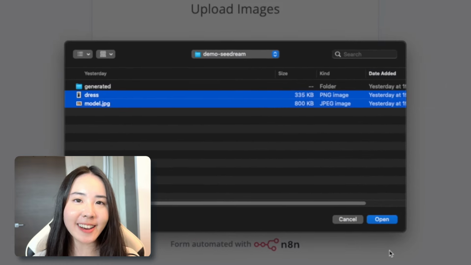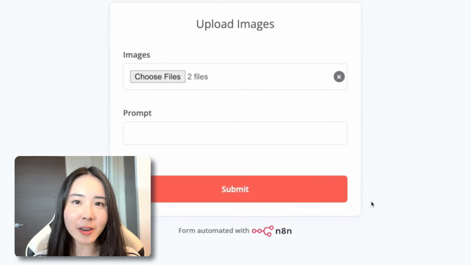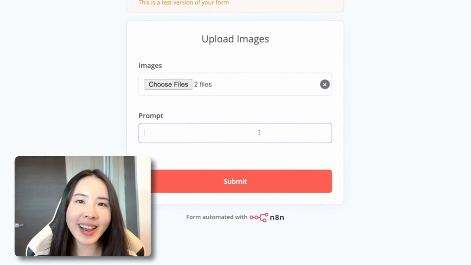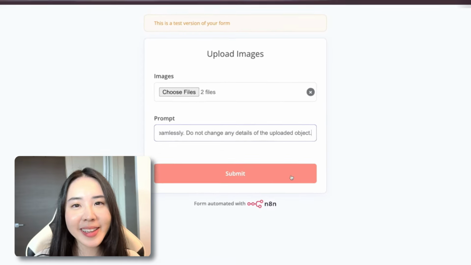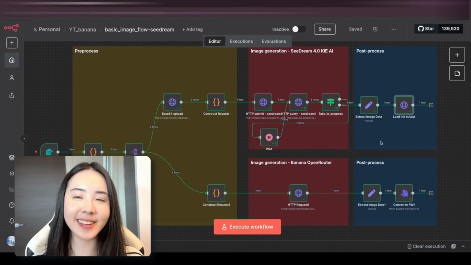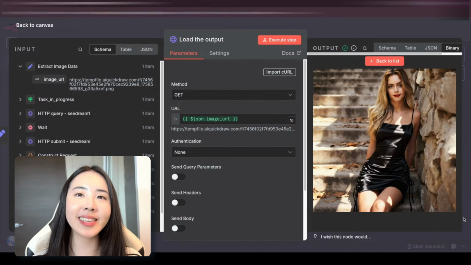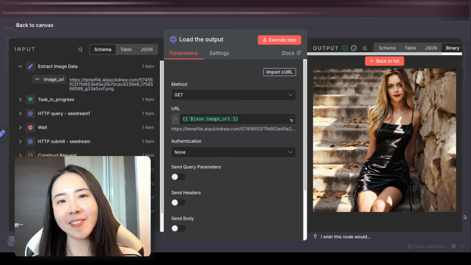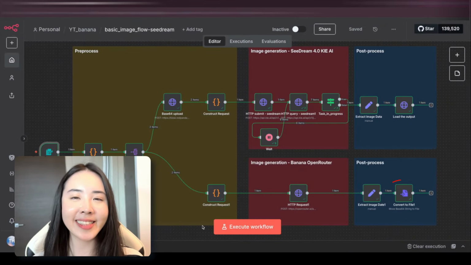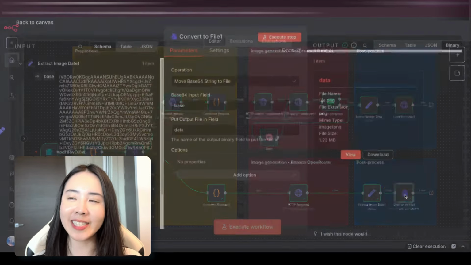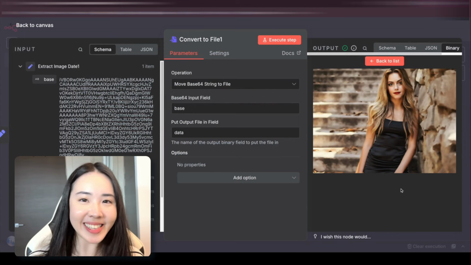So all you need are two images and a prompt. And once you finish uploading them, you just sit back and wait for both flows to complete. When the workflow is done running, you may click on the last node from the flow on top. And that's basically how we got the amazing image at the beginning of the video. Then we can move on to look at the output from the old flow down below. So that's really simple, right?